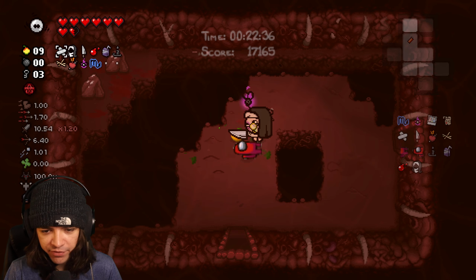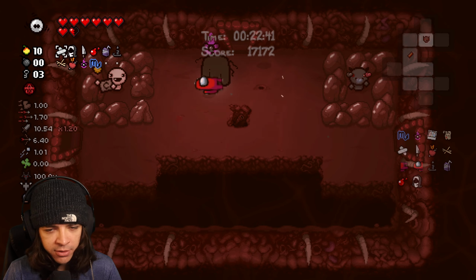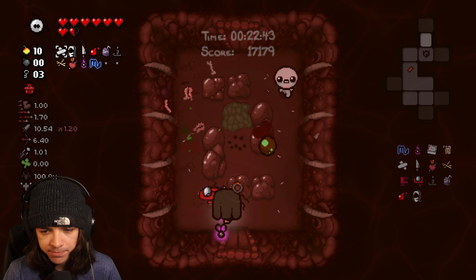I do wish we had a mapping effect right now. Even just like blue maps so we can figure out where the boss room is more than likely. We might be able to get to that judgment.